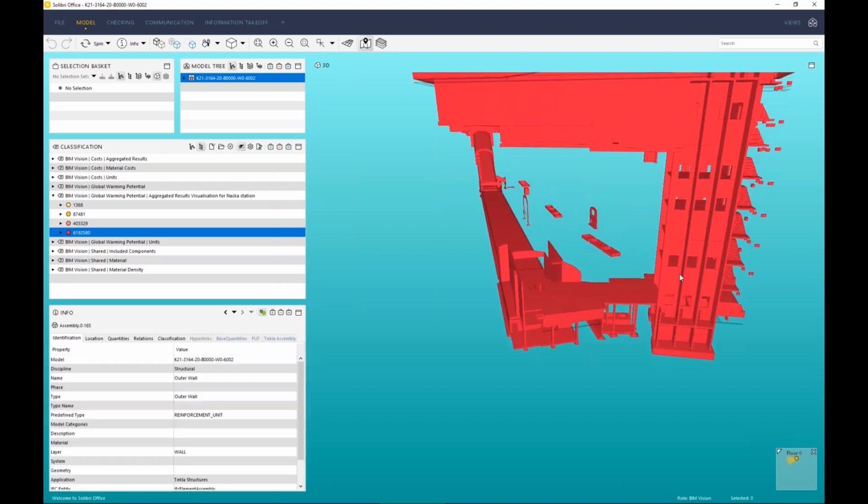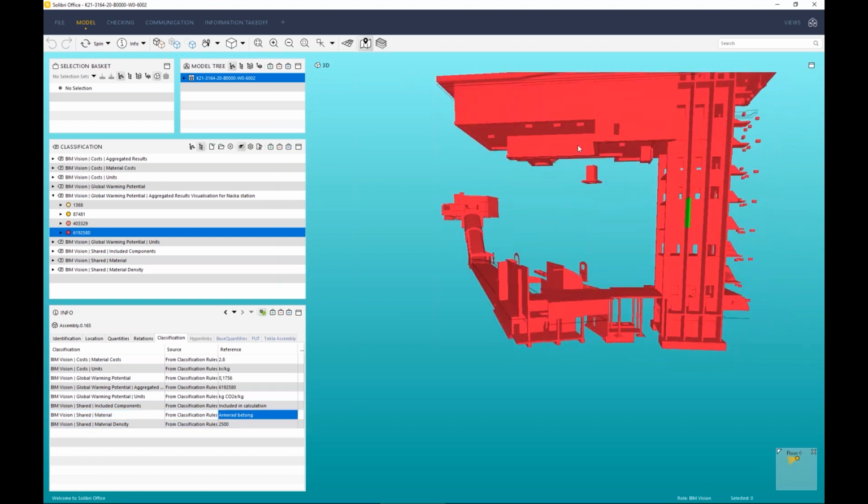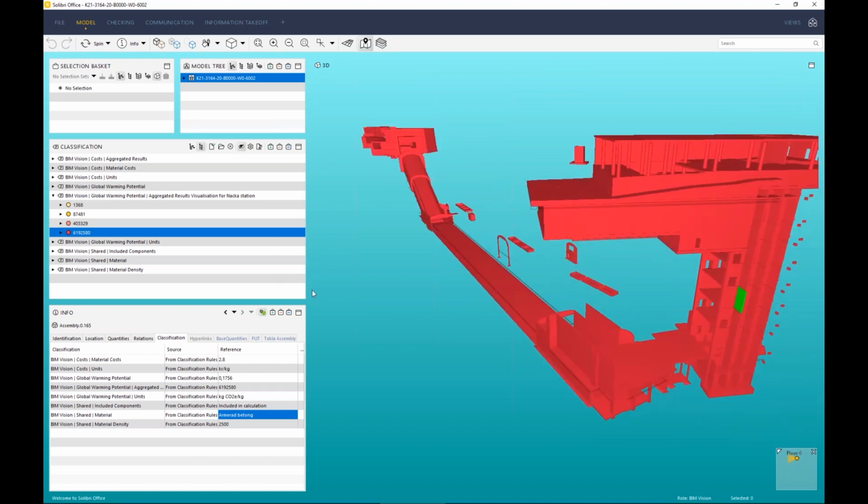You can click on this object and bring up all the metadata about it. Here it says material, BIM Vision shared material, armerad betong, which in Swedish means reinforced concrete. This is the carbon problem in the project.